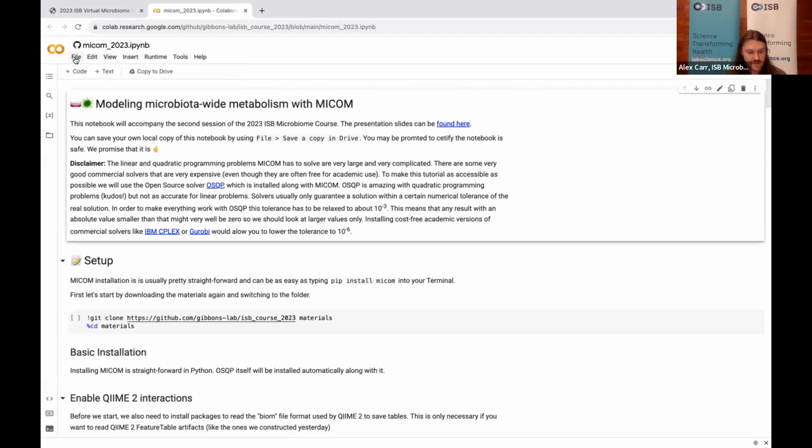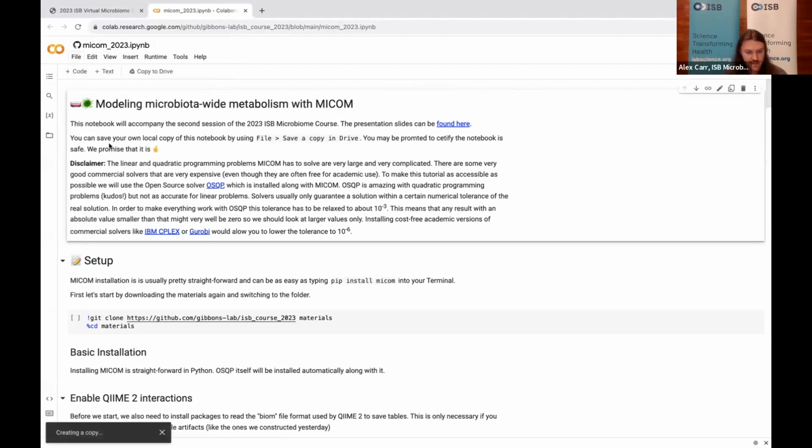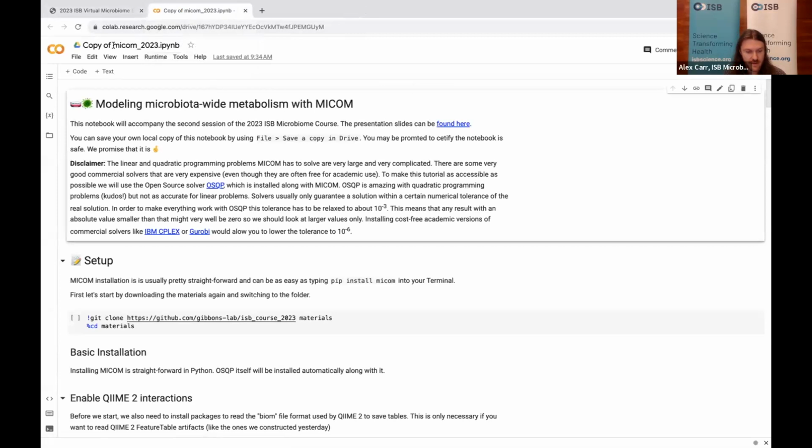Now, the first thing you'll want to do is go to File and save a copy of this notebook in your drive so that you can edit it. I'll go ahead and close the original one, and then I will rename this one Alex's Microbiome 2023.